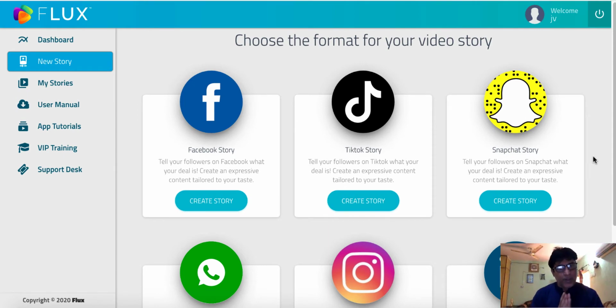And not only will it create professional stories for you, people are paying attention to stories as compared to the simple text-based stories or text-based articles, or you tagging your friends in a text format, as compared to a story that catches the attention of the user's eyeballs, which means you can siphon the free traffic from all these traffic platforms. As you can see, the dashboard: Facebook, TikTok, Snapchat, and WhatsApp. I mean, you can siphon all the traffic by posting your stories.